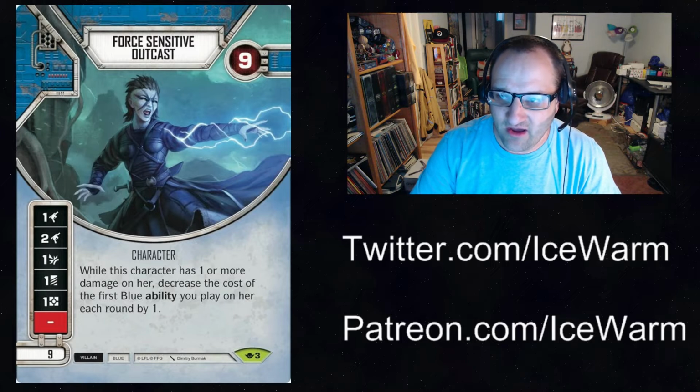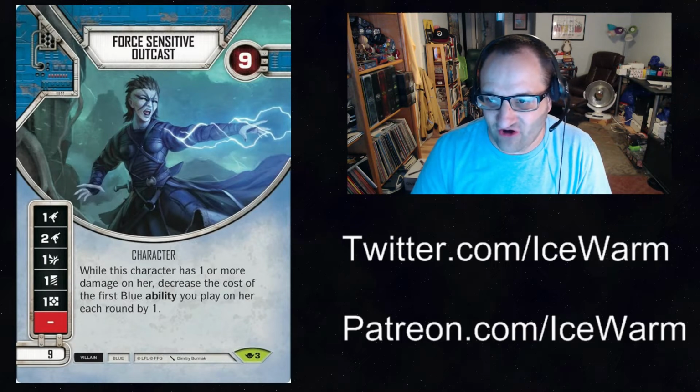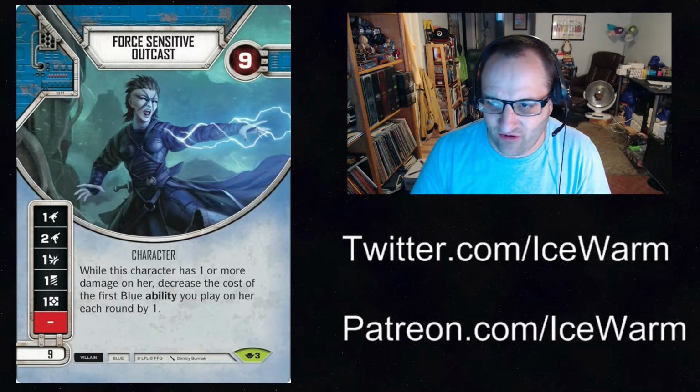Interesting thing with this is you can use it with something like Enrage. So Enrage the Force Sensitive Outcast, do 1 damage to her. Do 1 damage, and then you'll have damage on her, so you can then use her ability. You'll then be able to, let's say you have a 4 resource cost ability, be able to play that with 3 resources that you have, 2 from the beginning of the round, and the 1 that you got from Enrage.